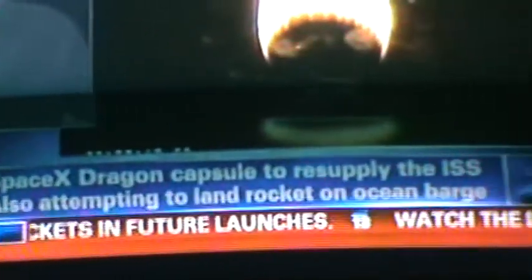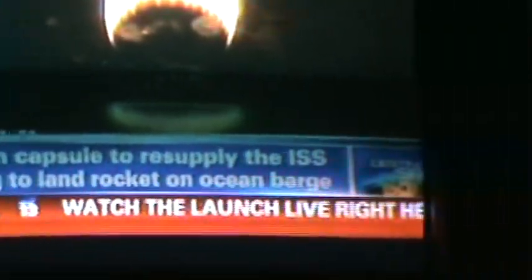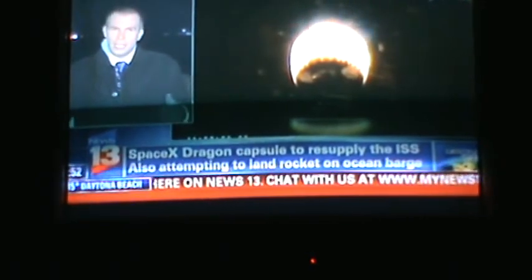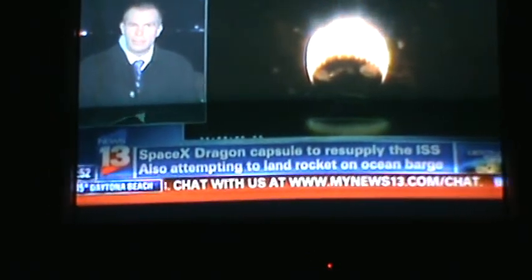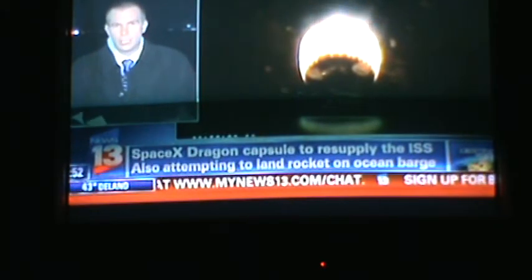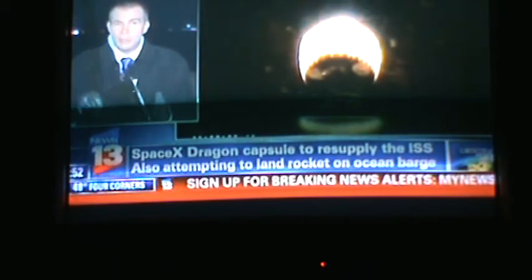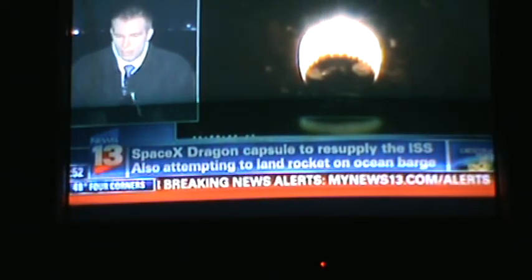Some launch legs so that it can land on a barge about 200 miles off the coast of Jacksonville. Now, once it lands, some crews on a boat nearby will come to try and secure the rocket to this huge, massive, unmanned drone ship. Autonomous spaceport drone ship is what SpaceX calls it, but this barge really is what it is. It'll take some time for it to get back to the port of Jacksonville, where SpaceX will then study the first stage to figure out what exactly went on there, if this works, if they can do this in the future and reuse rockets, because that's the main goal.